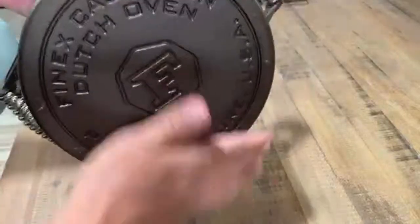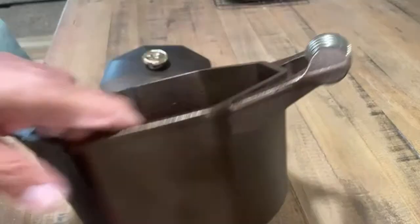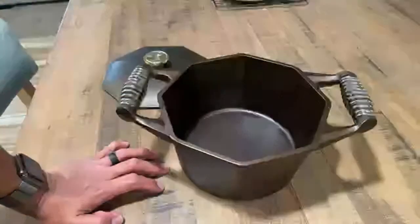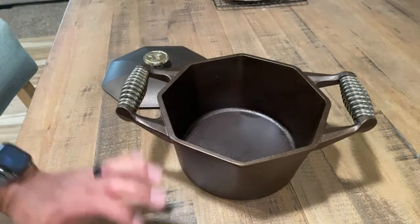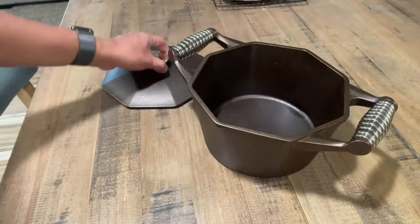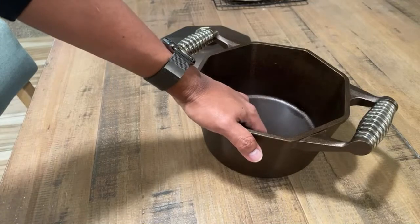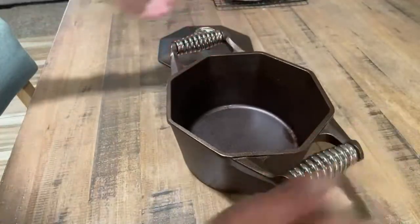It's just a goofy little 3-quart Dutch oven, but it works great actually for somebody that doesn't want to be bringing out the bigger Dutch ovens. And if you want to fry or bake or make stews, I could have made today's potato soup in this, but I haven't built up good enough seasoning yet. That's why I didn't use this one. But I'm definitely going to use this to bake a lot of sourdoughs. It's just a funny little Dutch oven.